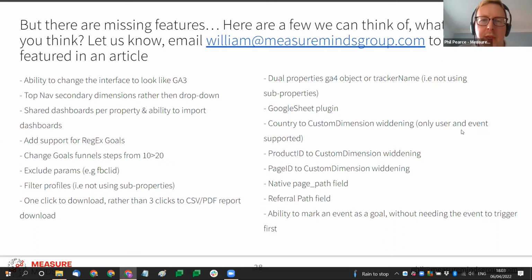Why event category, action, label? Those are the names that GA3 uses. If I haven't stated this already, you should always do a parallel track. So never go GA4 only, always have GA3 and GA4. We had one client that just went with GA4 only, and obviously the interface is quite different. So always double track or parallel track.